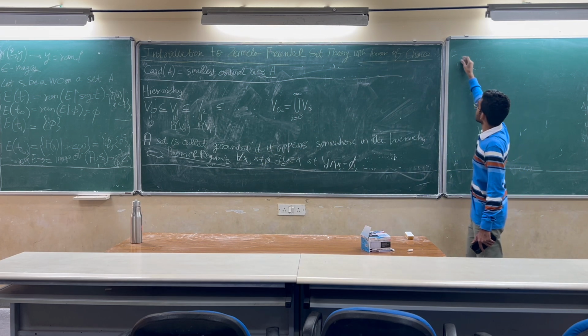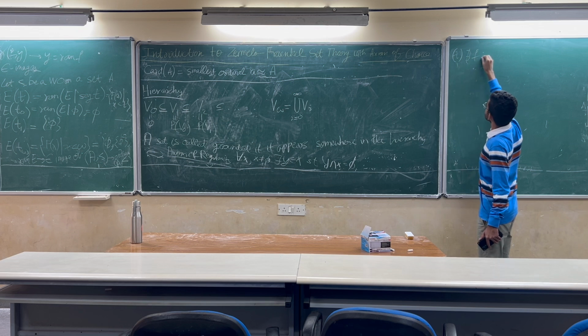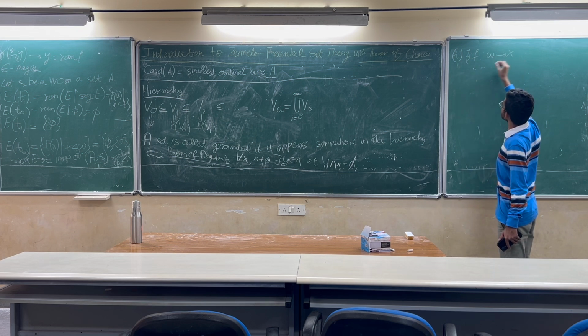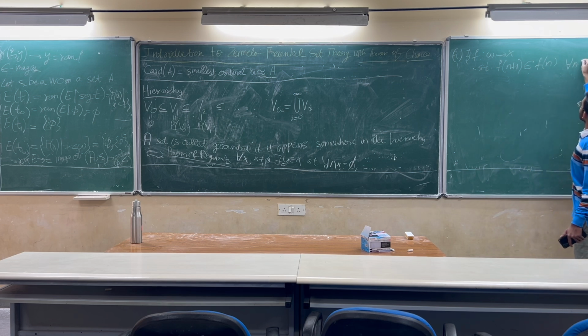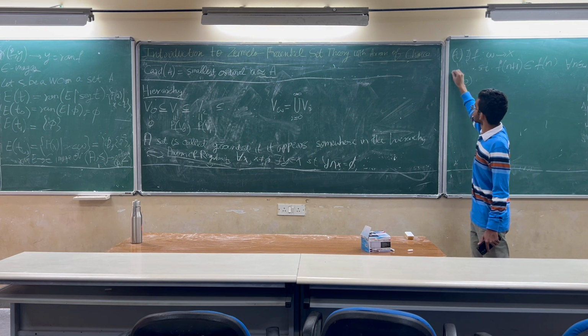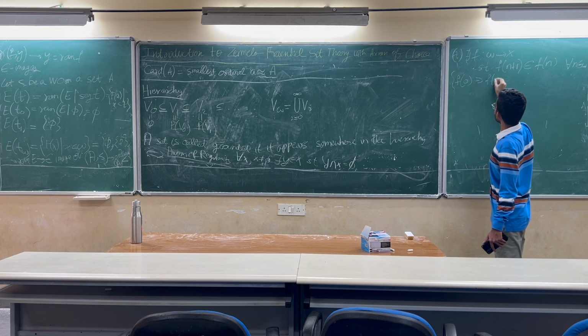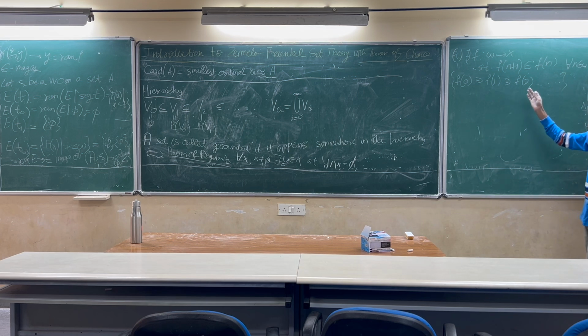Some nice consequences of this axiom of regularity is that there does not exist a function from omega to some set X such that f of n plus 1 belongs to f of n for all n in omega. Why is that? Let's say such a function existed. Just look at its range. It has f of 0, f of 1 is contained in f of 0, f of 2 is contained in f of 1, and so on. So this set f of 0, f of 1, f of 2, and so on, let's call it F. Does it have a member which is disjoint from F?